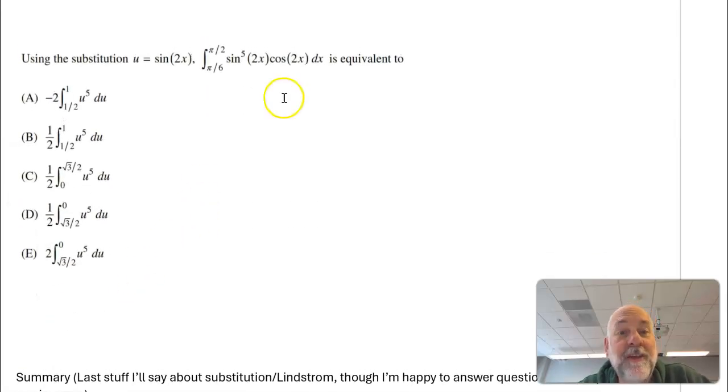Finally, this last one here, this is a multiple choice problem. This is an example of an AP problem. And notice they've told you you have to use this U substitution, and they've said you have to use the substitution in here. And notice all the answers are in U. They didn't go back to X's. So now you have to decide what would the new integrand be and what would the bounds be. And the bounds, as you see, are going to change because now it's not from x equals pi over 6 to x equals pi over 2, but from u equals something to u equals something. Go ahead and try this one out. This is straight off an AP, so this is like the kind of thing that you would expect to see. I'll pause it in a second so you can try it out.